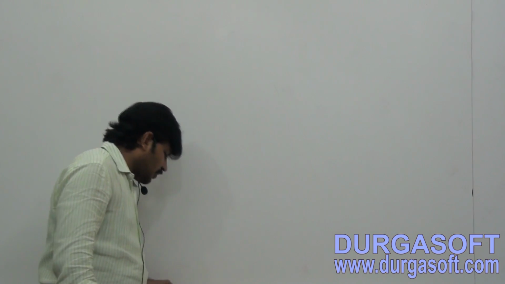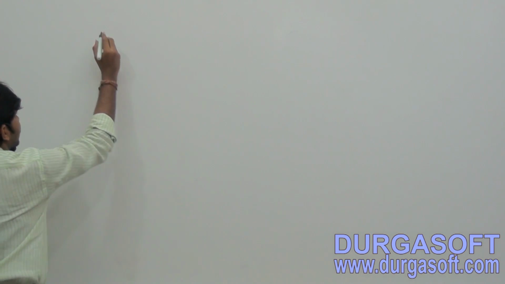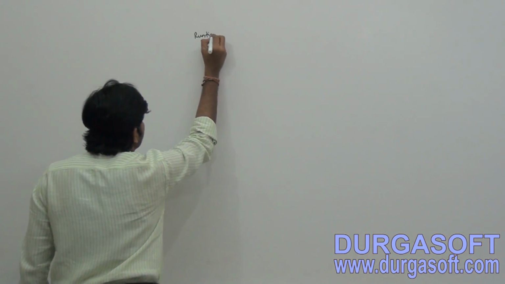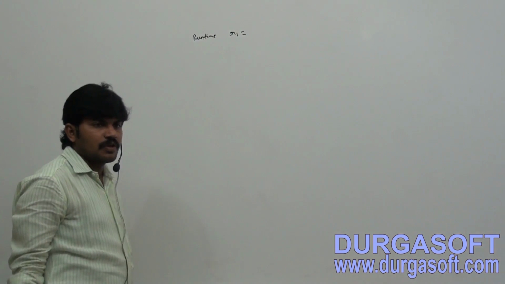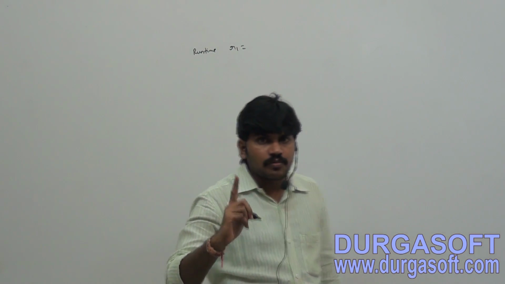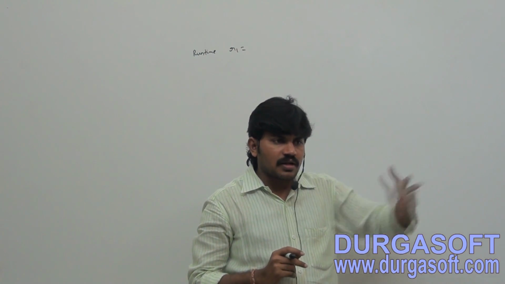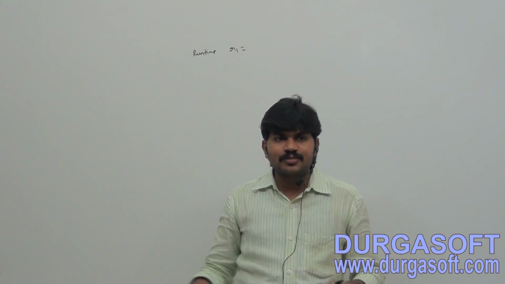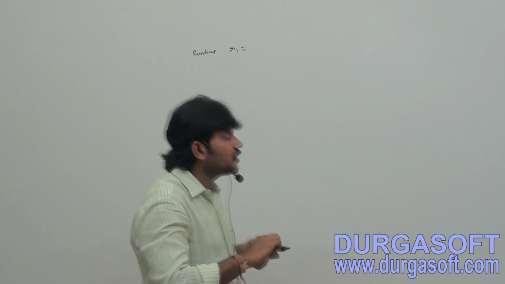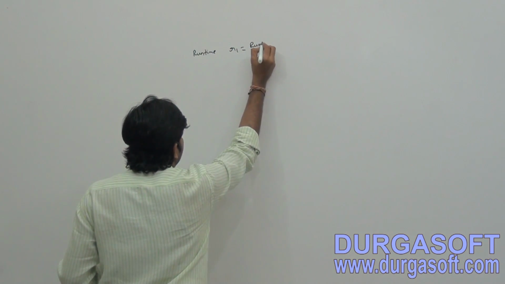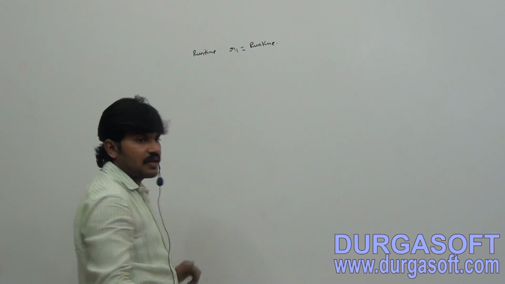Make sure, okay, sir, the best example here. First person came: boss, I want a runtime object. No problem, he can get it: Runtime r1 equals, okay, singleton classes we can't create by using a constructor or new operator, because if this person is allowed to call the constructor, he can create as many objects as he wants. That's why singleton class objects we can create by using factory methods. In the morning we covered what a factory method is.